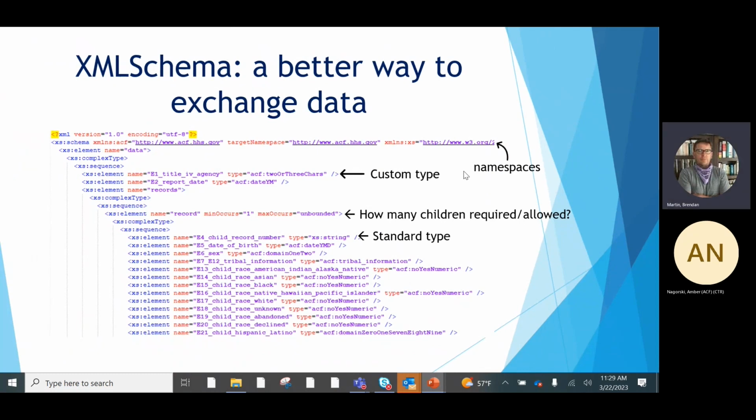I don't know if I explained that well. It's a little bit tricky to grasp, but hopefully you'll remember it. Let's look at some other elements in the XML schema.